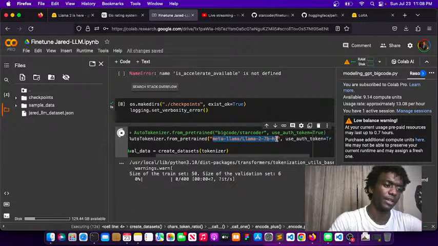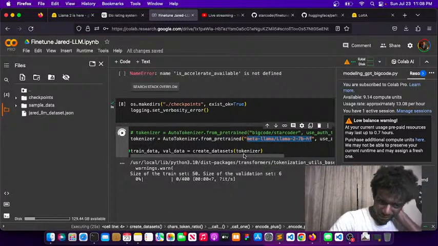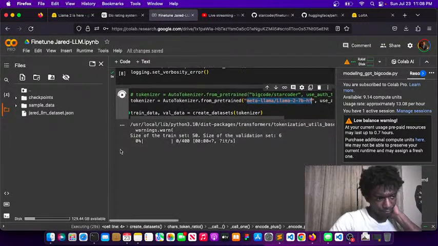You have to get access keys first. If you have any questions about that, just ask me. It's super easy. It takes them a few hours to accept you, but through Hugging Face, you have to accept this.